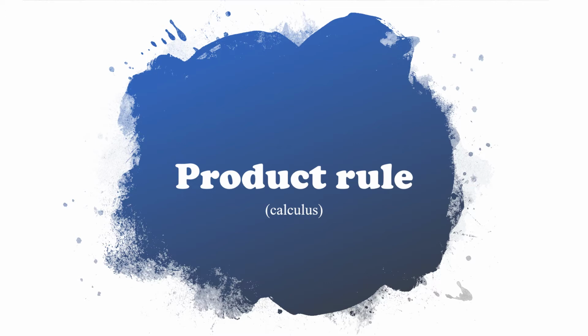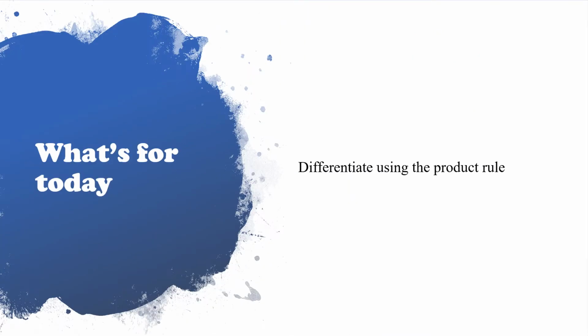In the previous video, we addressed the power rule, and we specifically looked at how to use the power rule when differentiating a constant, a rational, and also a variable. Today we're going to move on to the product rule under calculus still. And our objective for today is basically to differentiate using the product rule.